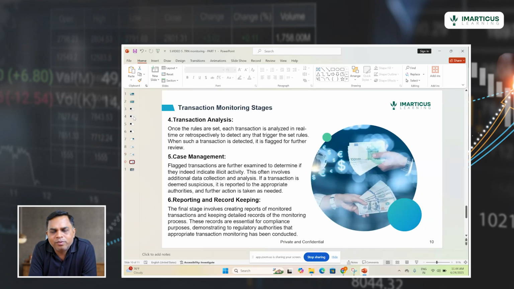The fourth stage of transaction monitoring is transaction analysis. Analysis is the detailed evaluation of the transactions which are carried out by the client. When a client performs a transaction, let's say for example a wire in or wire out, they need to understand where the wire is coming from, meaning who is transferring the money, from which country it is coming, and whether there is any business relationship for the wire transfer.